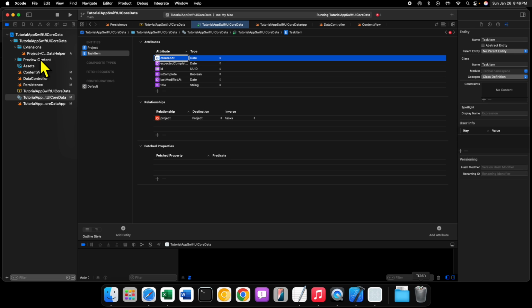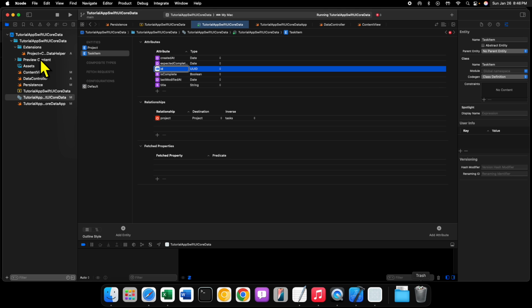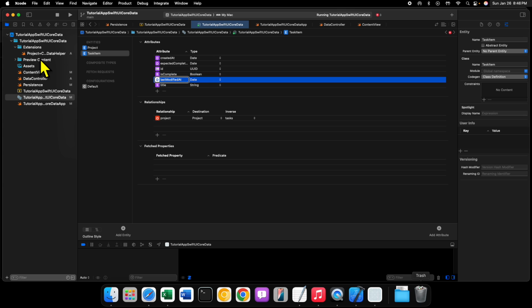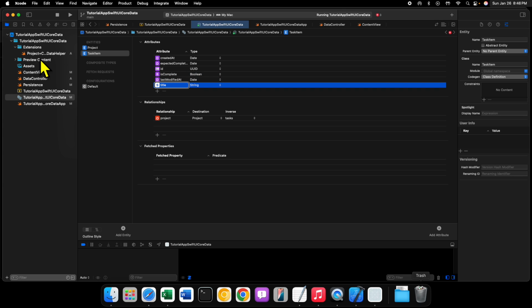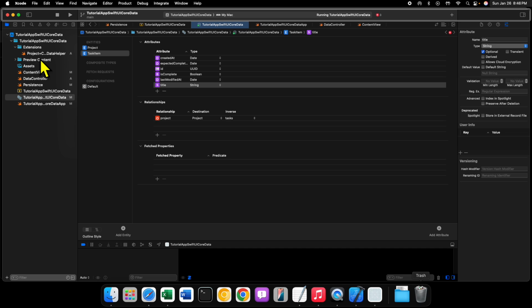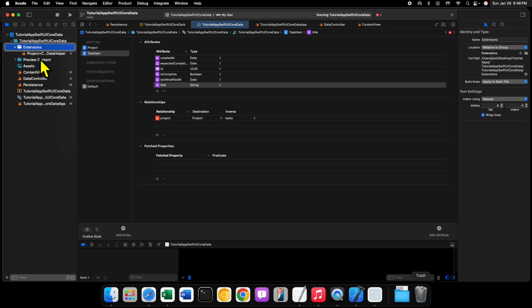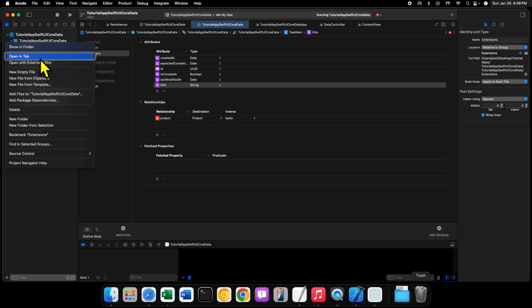So we'll need computed properties for created at and last modified at, expected completion date, the ID, and the title. So let's go ahead and go to our extensions, and we'll create a new extension. A new empty file.